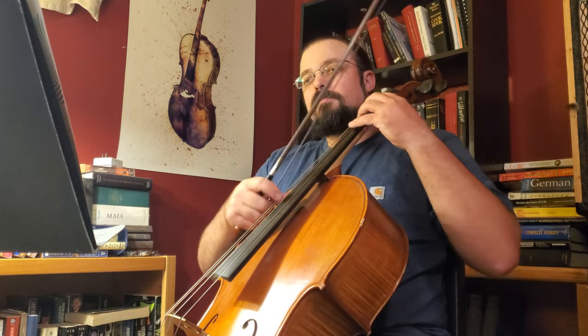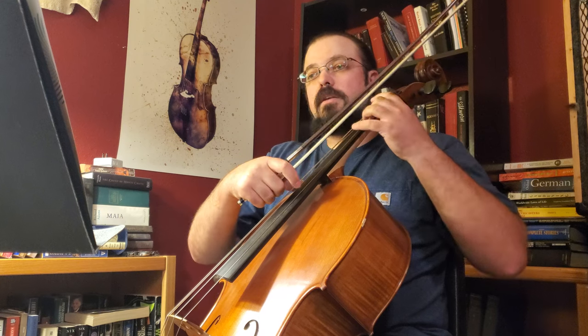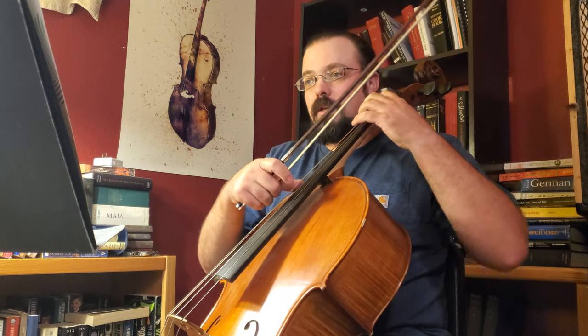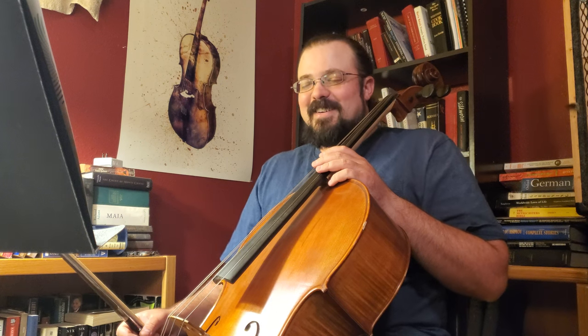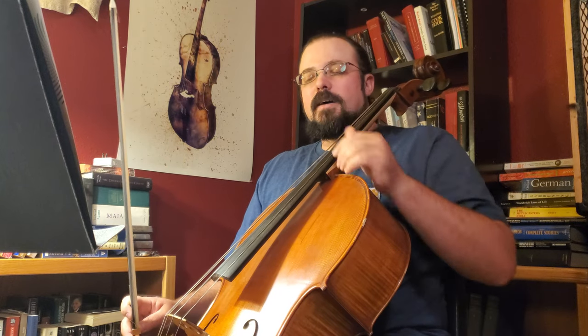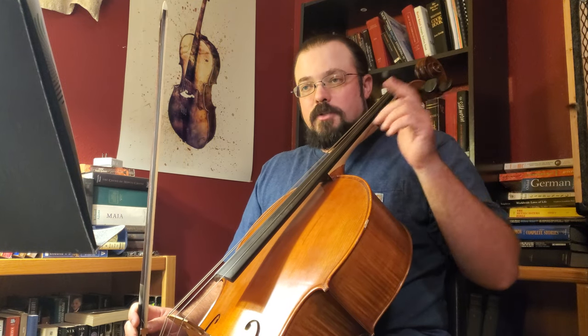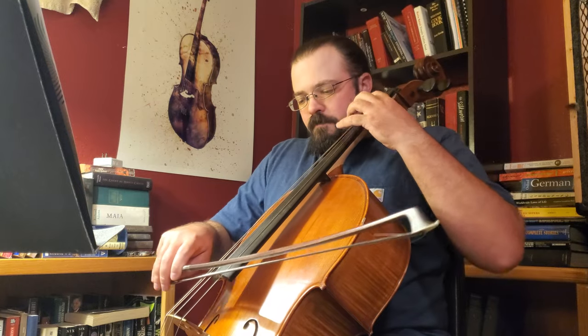Outlining C major: C, E, G, C, D, E, D, C, G, A, G, E, C. Going through and naming the notes as you're playing them is not as easy as it looks. And at the start, I almost played an E flat because I was worried about that second line and missing the flats. So let's go ahead and do that one more time.